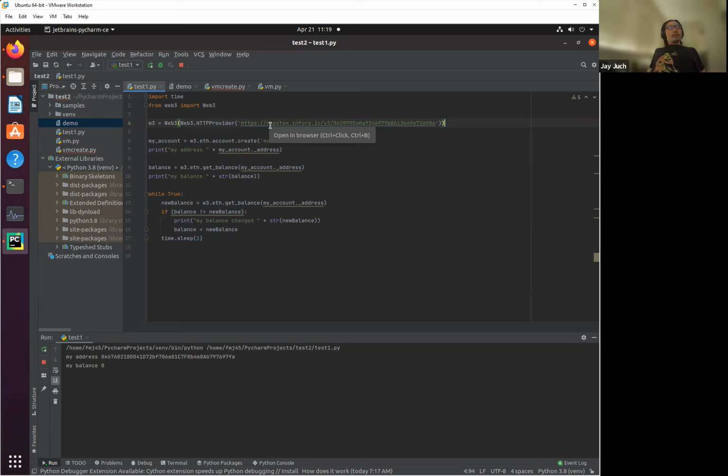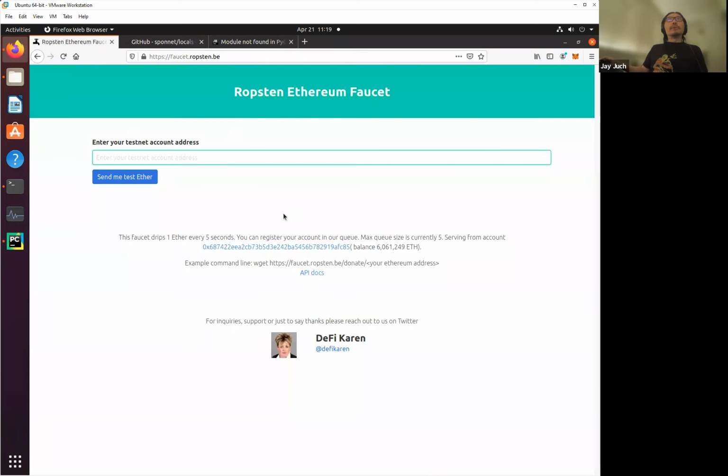in this network, there are these services called faucets, which you can just tap for and get free Ethereum. I think I have, yeah, this one. So in this test network, for example, if you punch in your address and click this button, you'll get 1 Ethereum. And so I used this service to get 1 Ethereum in my wallet.